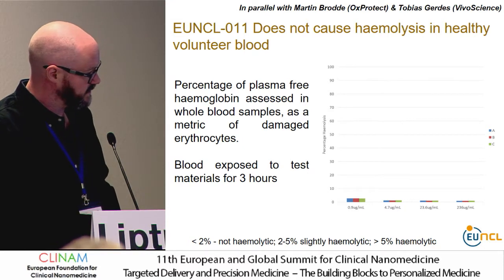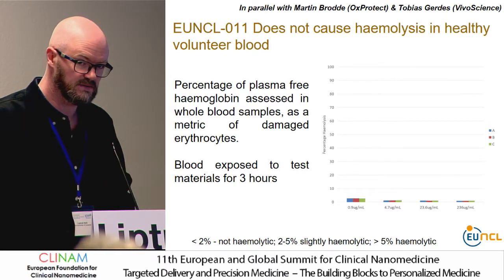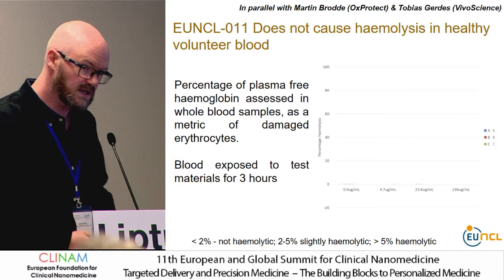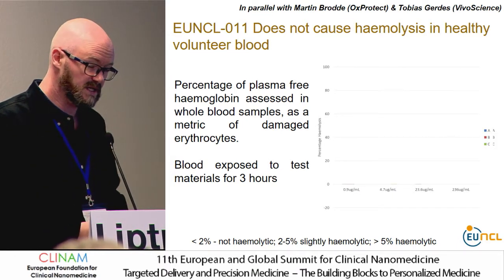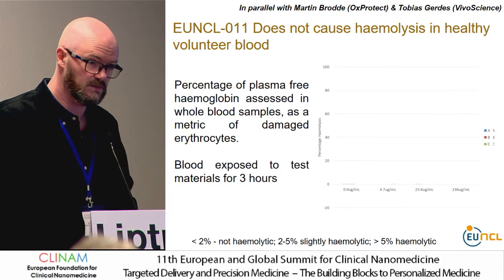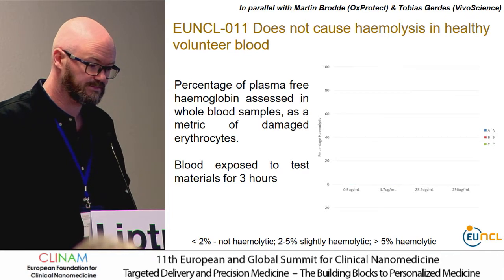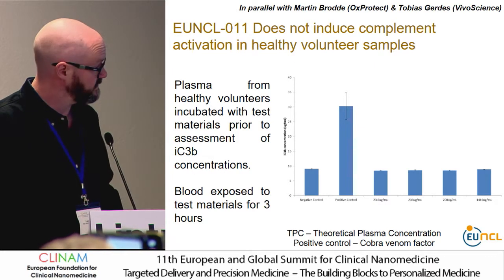So when we did this work initially and we used these 4 different concentrations of the material, initially it looked as though there was some hemolysis that had actually been generated. However, when we then compared that with our controls, with the controls that we use in the assay and normalized it against that, there was effectively no hemolysis whatsoever. It was just interactions of the materials with the assay that we tested. So that's just to give you an example of how we use those controls to test these different things.